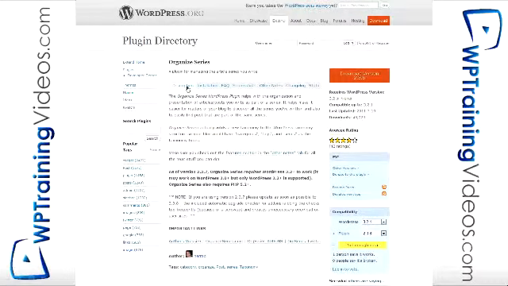Now let's talk about the front end. So this, of course, is the area that the visitors, your viewers, are going to see. There is one plugin we found. It's called Organize Series. And what this does, Organize Series actually works with the native taxonomy that's within WordPress, and it creates another, almost like categories or tags. But instead of using categories or tags, this plugin uses something called series.